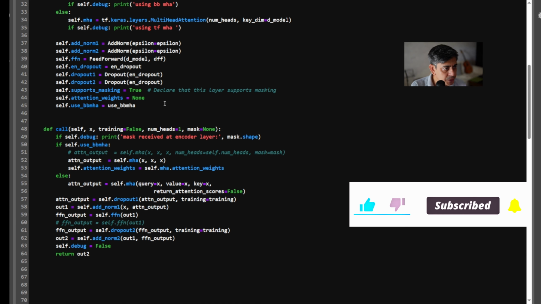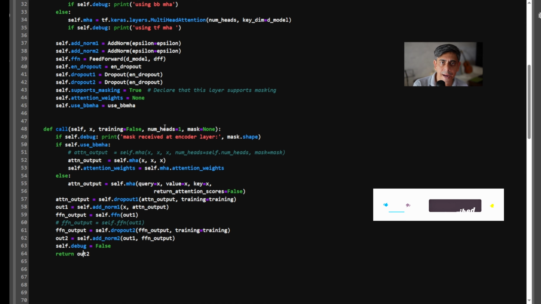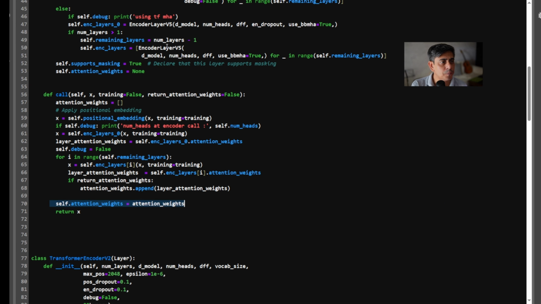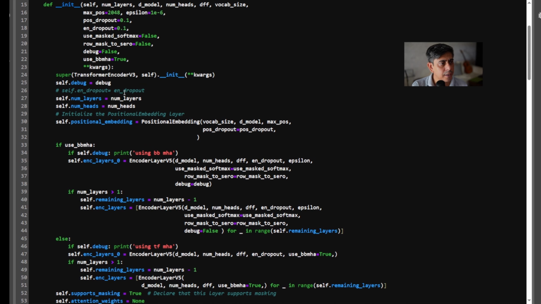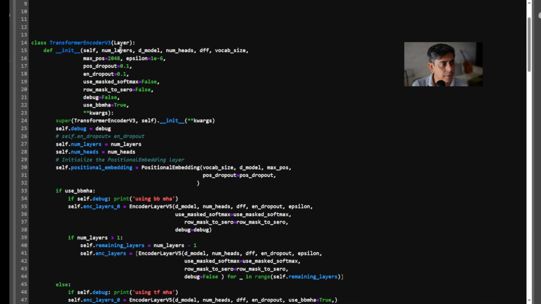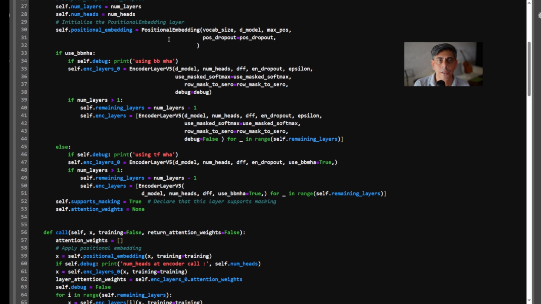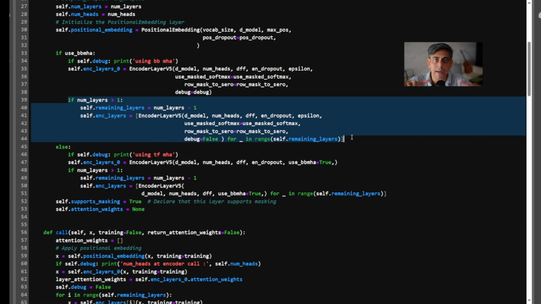And then 6 such layers have to be stacked together to build the encoder. So here you say how many layers, that's a parameter, and positional encoding, because in the encoder you give the raw data. Inside the encoder we do the positional encoding, and then pass it through a loop to construct the n layers.